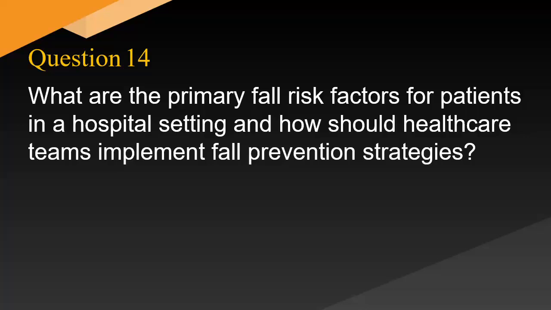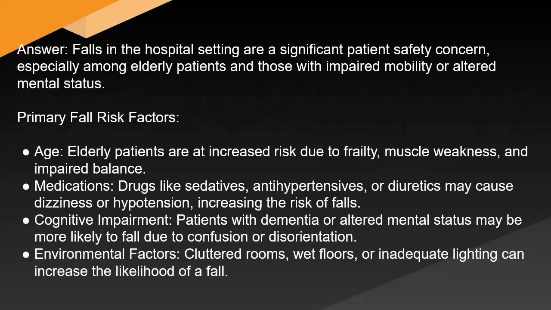What are the primary fall risk factors for patients in a hospital setting, and how should healthcare teams implement fall prevention strategies? Answer: Falls in the hospital setting are a significant patient safety concern, especially among elderly patients and those with impaired mobility or altered mental status. Primary fall risk factors: age.